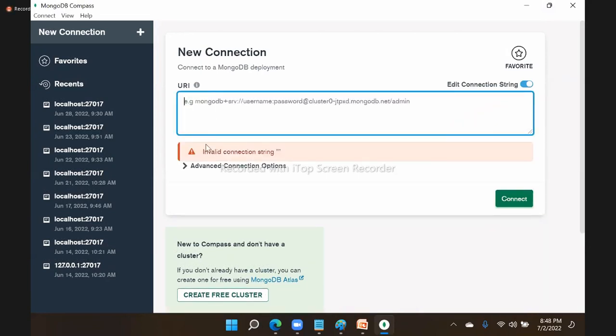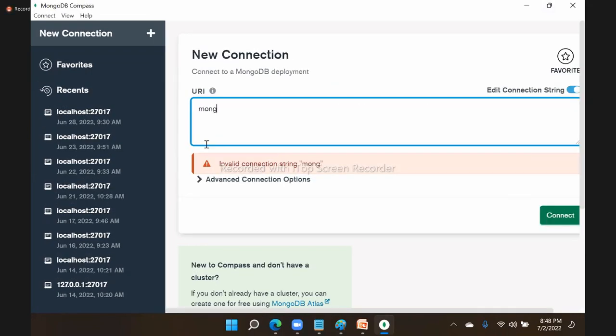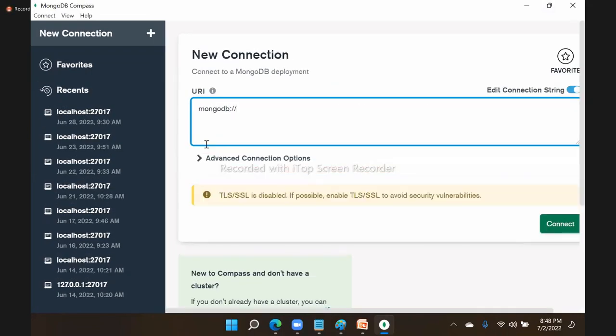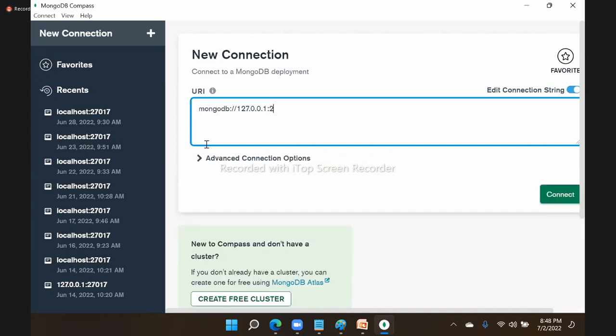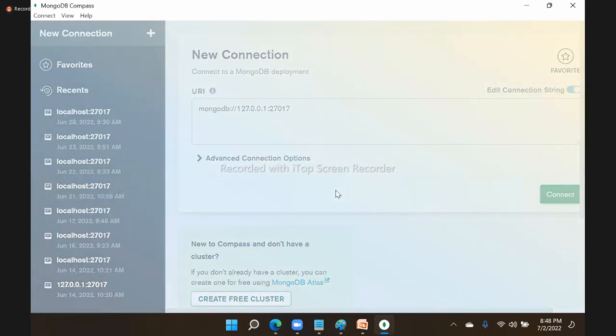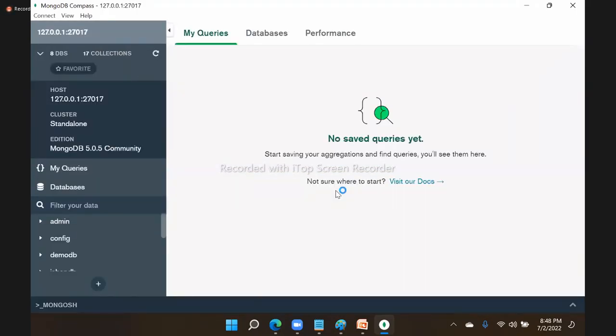The connection string is mongodb://127.0.0.1:27017, and you click on connect. It connects with the server. Once it connects with the server, everything is visually available. Actually, we need commands, but without commands, you can usually manage.